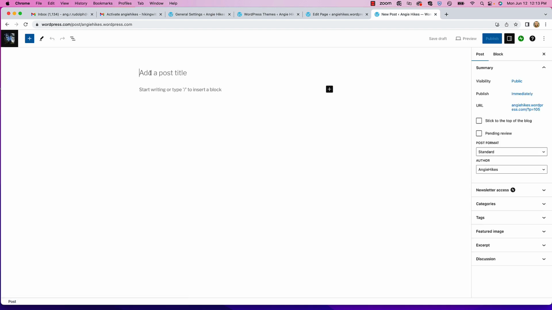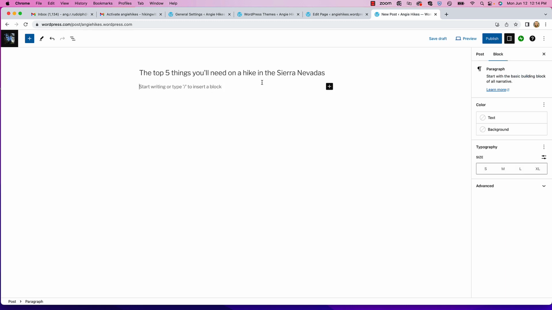And then you can simply copy and paste if you've written it in a Word document, or you can type right into here. So I'm going to do an example post for you just so you can see how to do this. So as you're doing your blog posts, you want to make sure that your titles are going to reflect the content that you're going to have and that they are going to be helpful right from the get-go. You don't want to have like an introduction post where you're just saying, hi, this is my name, I'm going to be blogging. You want to jump right in with adding value to your readers.